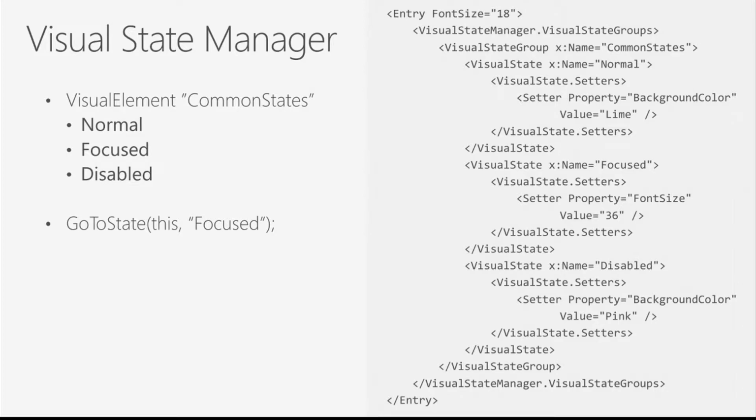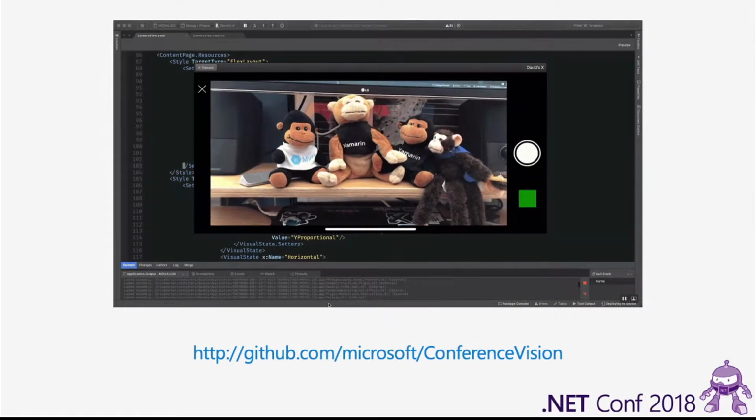All right, and then quickly, Visual State Manager. So with Visual State Manager, if you're familiar with UWP and WPF, this will be very familiar to you, of course. It allows you to specify property changes that you want to initiate based on state changes. So you can kind of bundle some things up and then initiate that state change and update your UI. There are some common states that are provided for you with many of our controls: normal, focused, and disabled. And to trigger these, you call a go-to state.